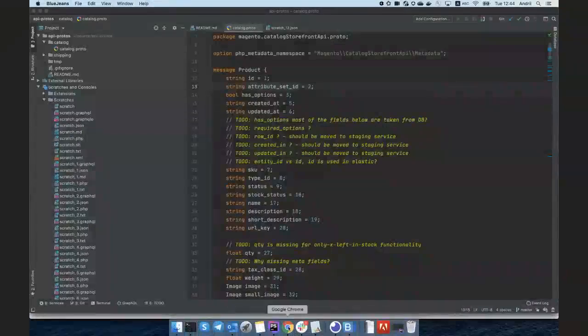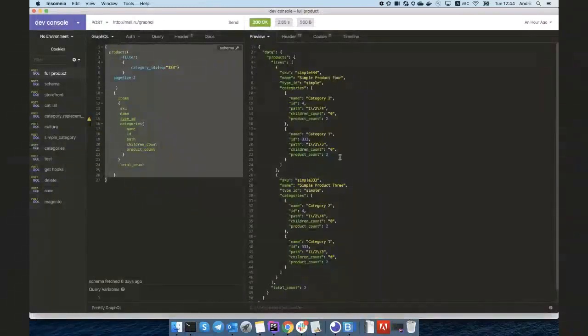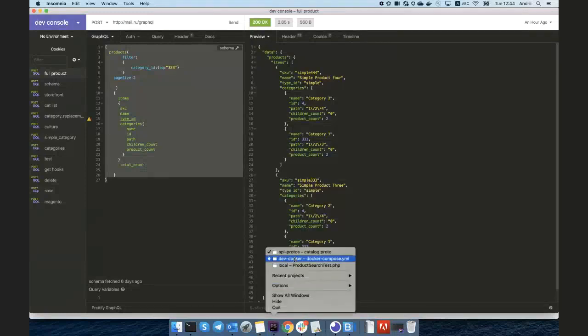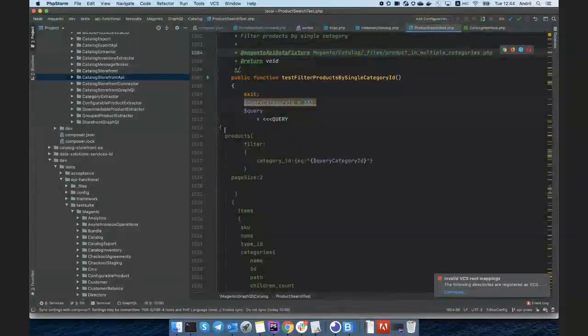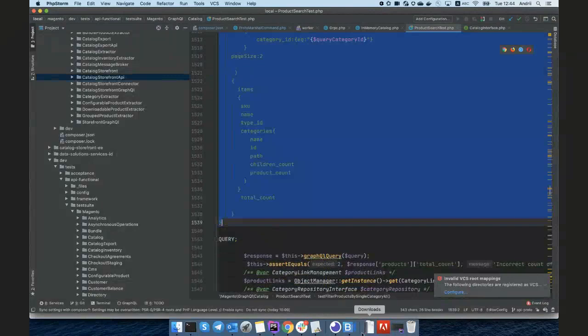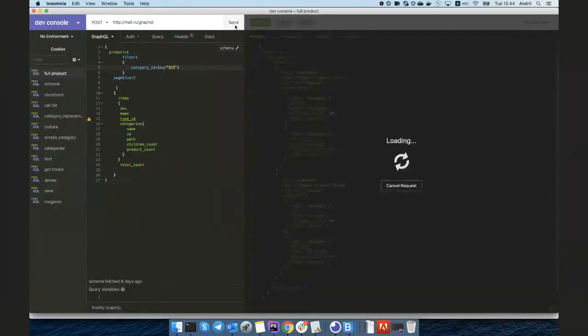Hello. So today I will show you the integration of the Storefront API with our GraphQL server. The first part of the demo will be very similar to what Igor just showed you, but I'm doing it in a more headless way. For demo purposes, I injected into some existing GraphQL tests, grabbed the fixture and the query from it. And the query should actually return the data. So nothing really new here.